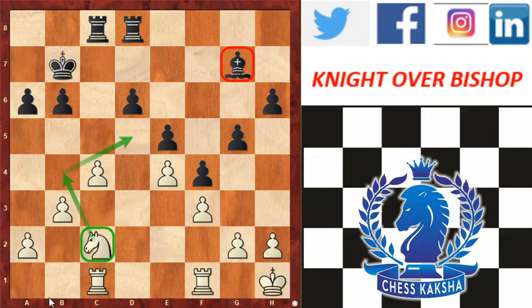So always remember, a knight without an advanced post is inferior to an active bishop. Don't let the enemy knight find a good square. When you have a bishop, open up the position as much as possible. If your pawns block your bishop, remove the obstacles and place your bishop on open, wide diagonals. So always remember these points.